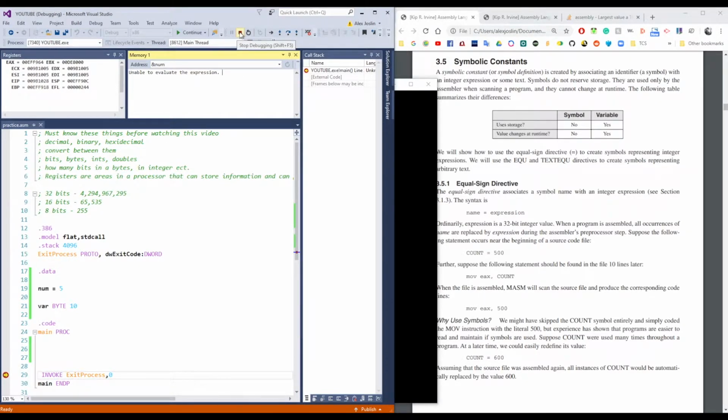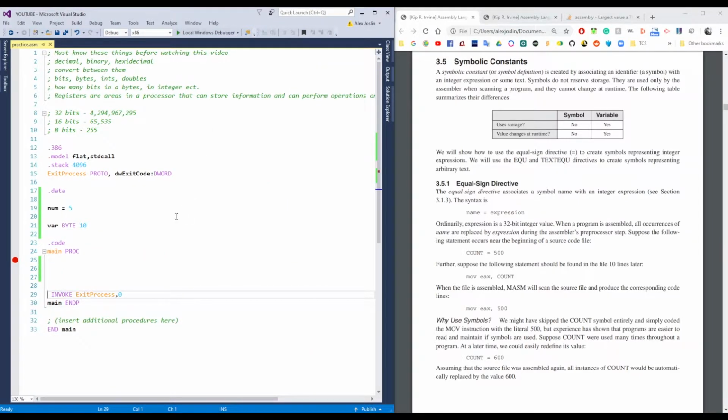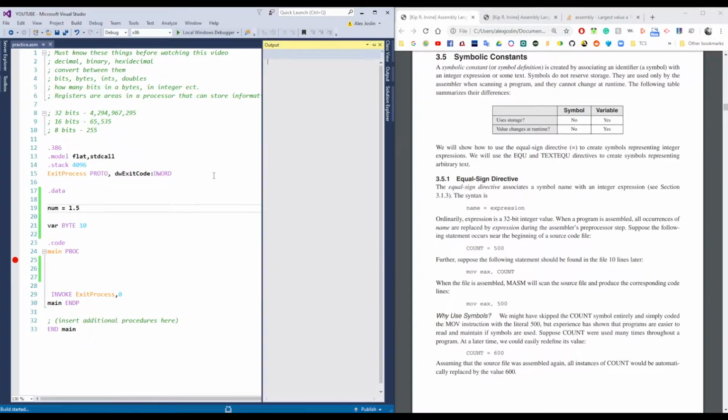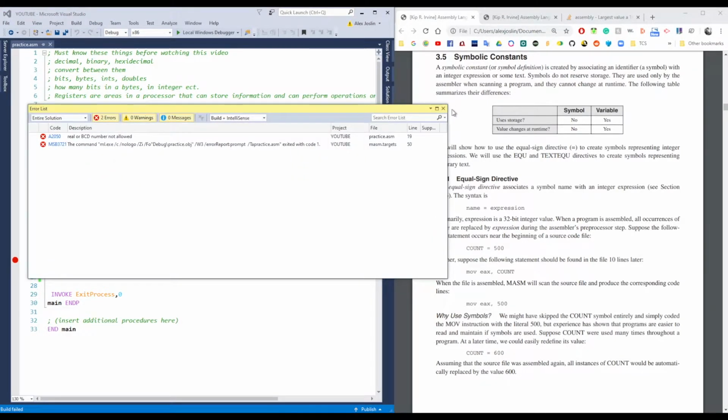And there's nothing there. And there you go. Those are the two main differences between symbolic constants and variables. Cool, and you can store different things in symbolic constants. I can store a positive integer or a negative integer. I could store text if I wanted to. But one thing you can't store in a symbolic constant is floating point numbers. If I try to store that, I'll actually get an error.